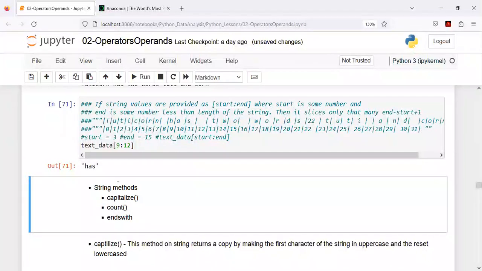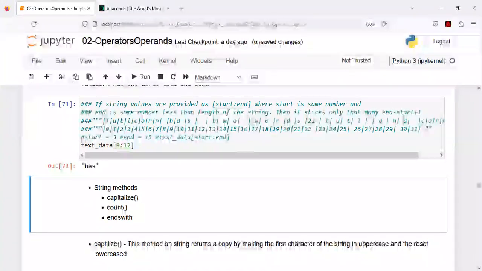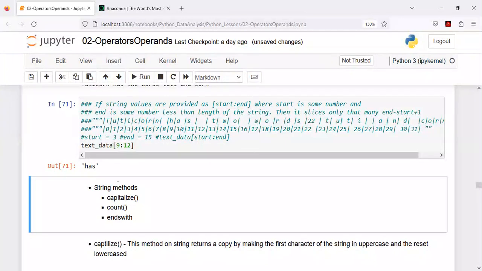This concept will come back when we do lists as well, another data structure. We'll see that later, but for now, this is also applicable to strings. This representation using colon and indices can be done on strings as well as lists.